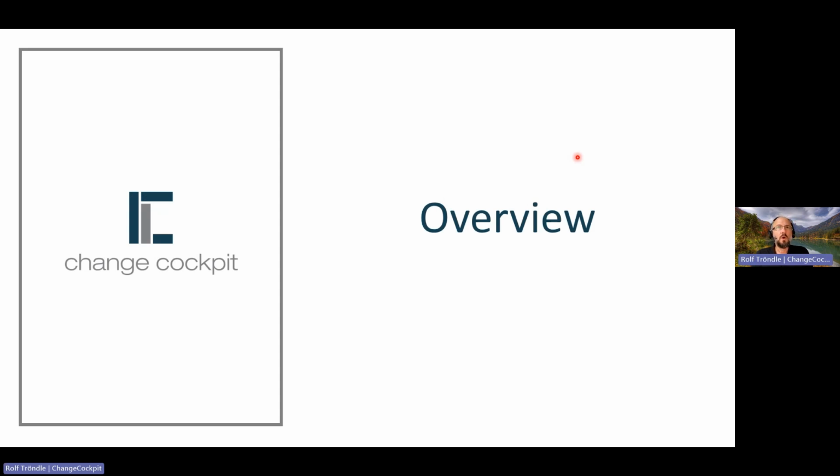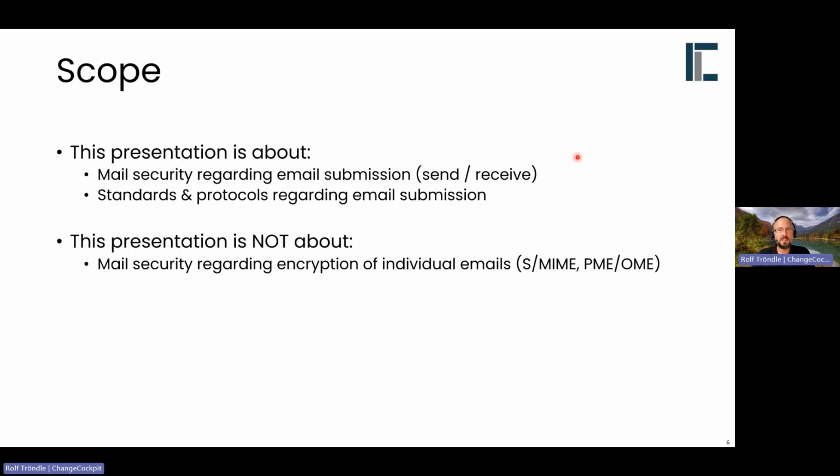So, first of all, overview. The scope of this presentation: the title, all about email security, could also mean we are talking about mail security regarding encryption of individual emails. No, that's not part of this presentation. If you are interested in this, just let me know so we can prepare a deep dive about these protocols or features.